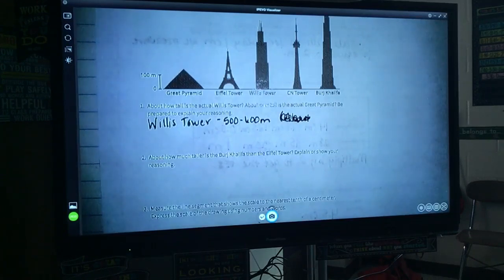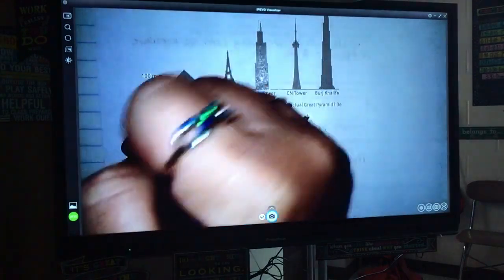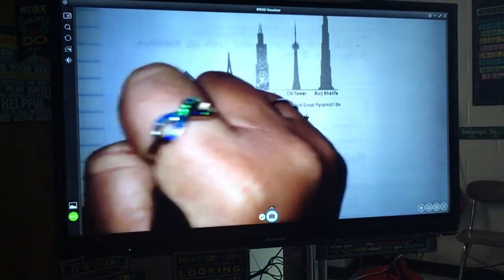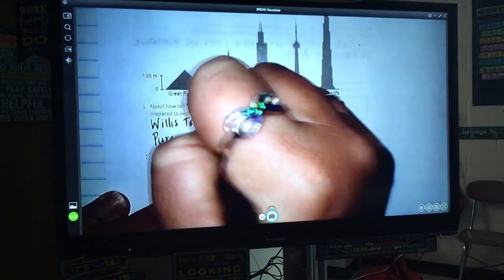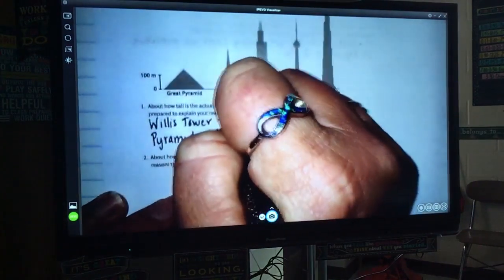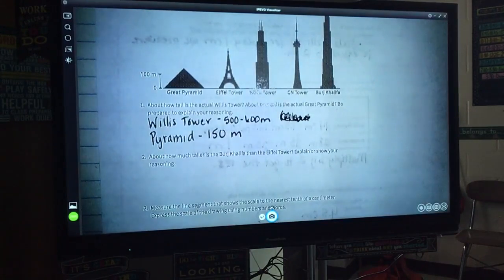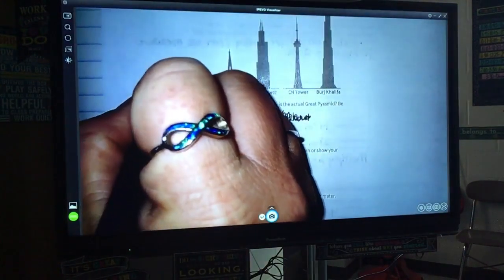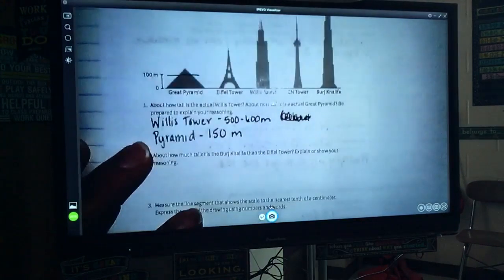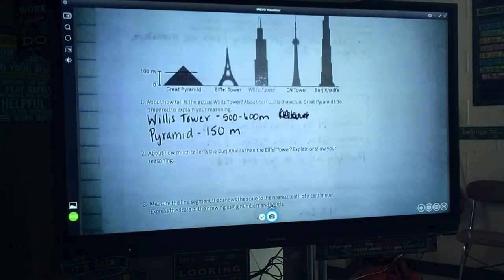Alright, what about the actual height of the Great Pyramid? So raise your hand and tell me what you guys come up with for that one. Alexa. About 150. Okay, and what was your strategy for that? So we had the little line thing. We extended the line across, and then did an estimate and drew it in our brains, and that little point thing is like half of the east one.